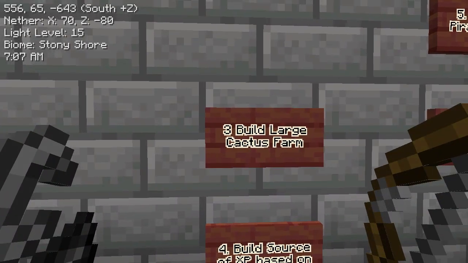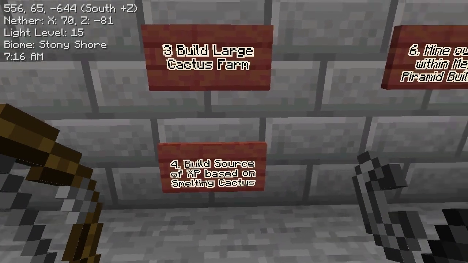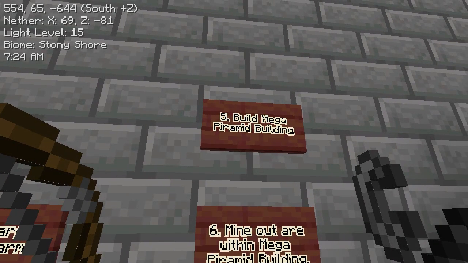A large cactus farm, that is not done. The source for the cactus farm, smelting, not done. Build a large mega pyramid. Build mega pyramid building. That's what I'm going to work on next.